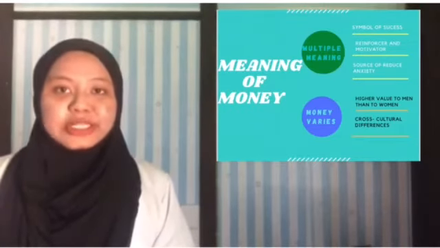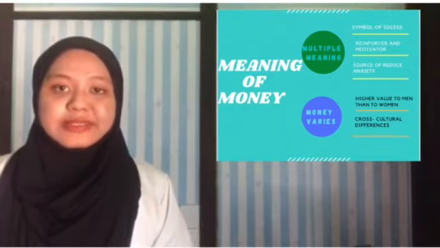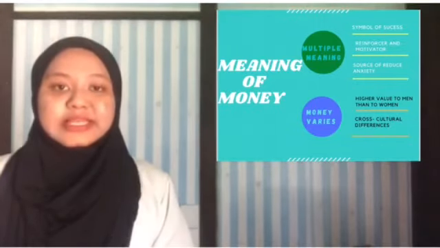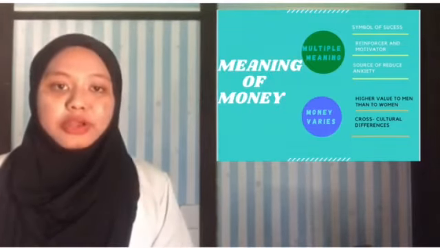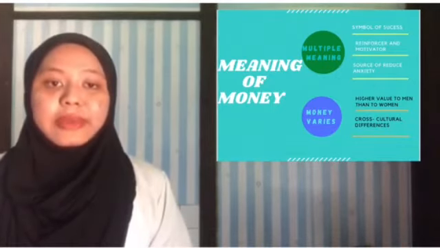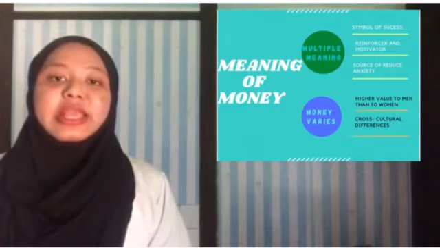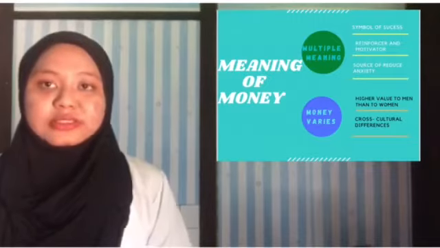Next, we will proceed to the meaning of money in the workplace. Money can be defined with multiple meanings in many ways. First, money can be defined as a symbol of success for a certain person, whether employee or employer. If the employee or employer sets a certain amount of money to be received as their goal, and achieves it, it can be called success in achieving a goal.